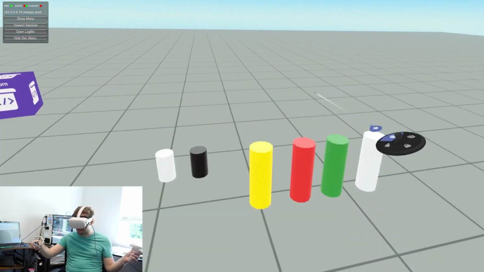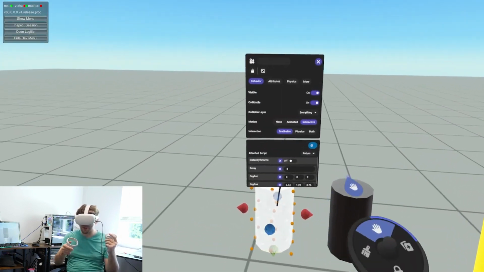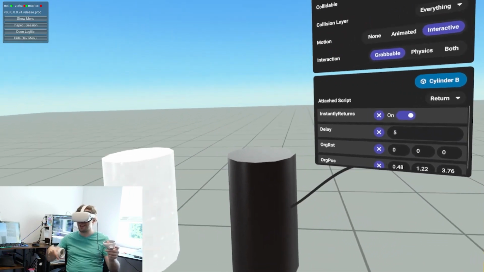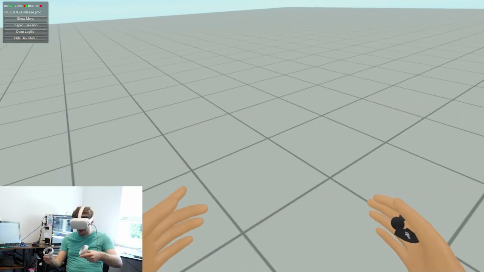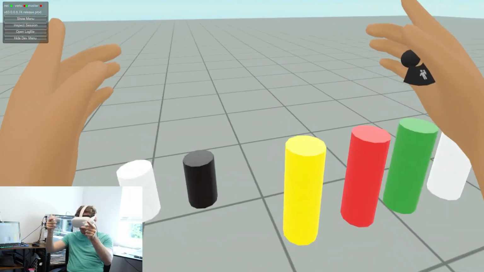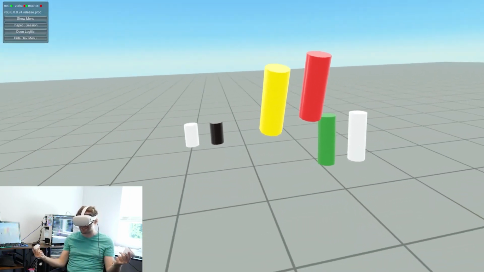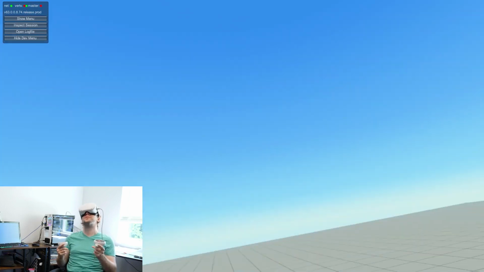And we can demonstrate that by closing this script, opening up the properties panel for this one, selecting instant on our salt and pepper shakers. And so now that they are both set to true or on in that case, we can select them and they instantly return versus these still have the delayed return. And yet they're running the exact same script. That is so cool. Well, I think that's it.